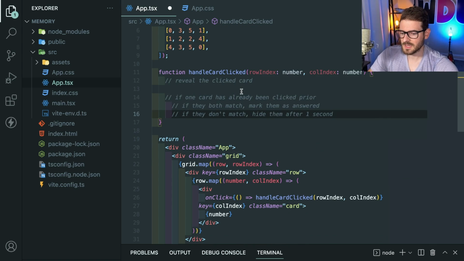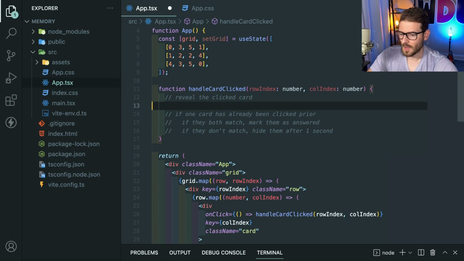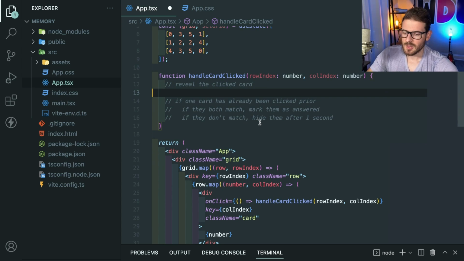So I personally like doing this type of pseudocode because it helps you understand what's going on before you actually start coding. You want to list out the business requirements and logic in a sentence, in English language, so that you can digest it and break it down easier to solve the problem. But let's just focus on the first one.